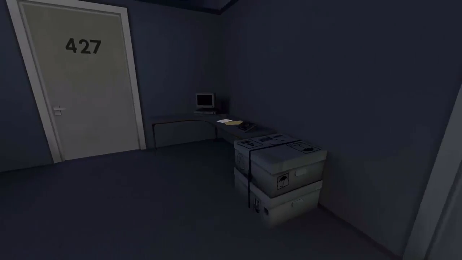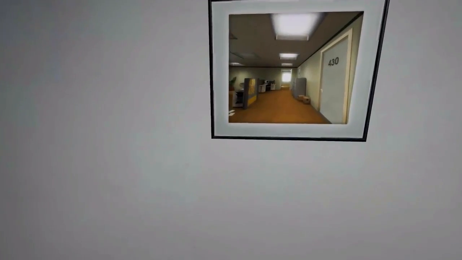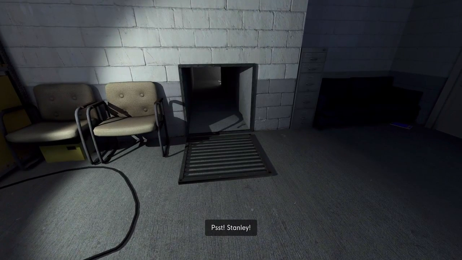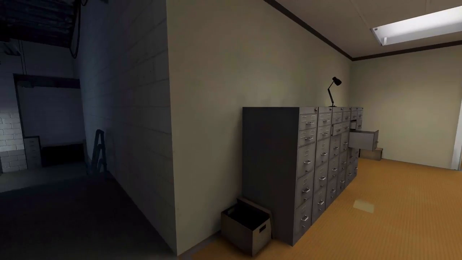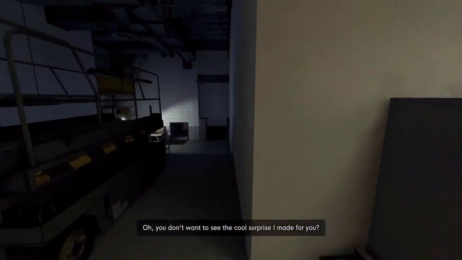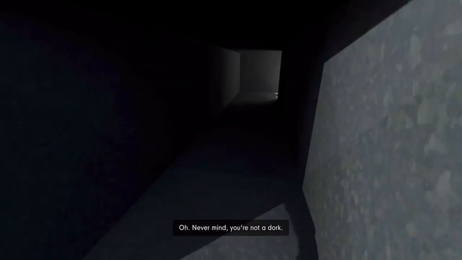Mr. Narrator? Are you there? It's a portrait of the original office. Come over here, in the vent. I want to show you something. What is this way? Oh, you don't want to see the cool surprise I made? No, I'll... well, fine. You're a... oh, never mind. You're not a dork. Oh, I'm a dork, but not for this reason.